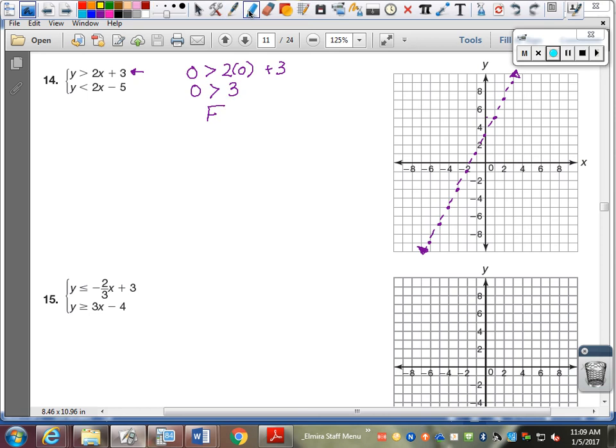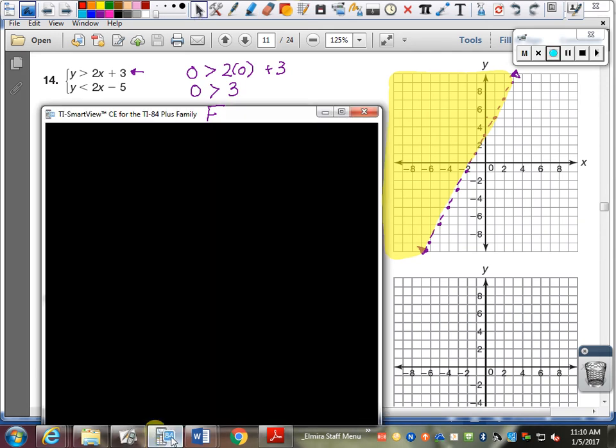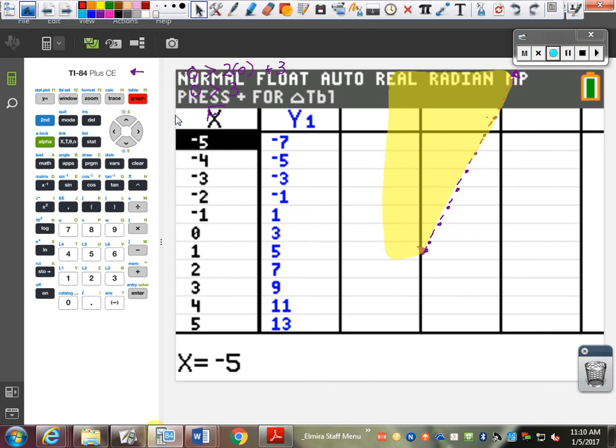So I will take my highlighter tool, or you have your highlighters or your crayons or your colored pencils or your pencil, whatever you're coloring with. And here's the origin. I'm not going to shade on the side of the line with the origin. I'm going to shade on the other side. So when it's false, you shade away from the origin. Now, whoops. I'll do the other one. Okay. Well, I didn't want that to happen.